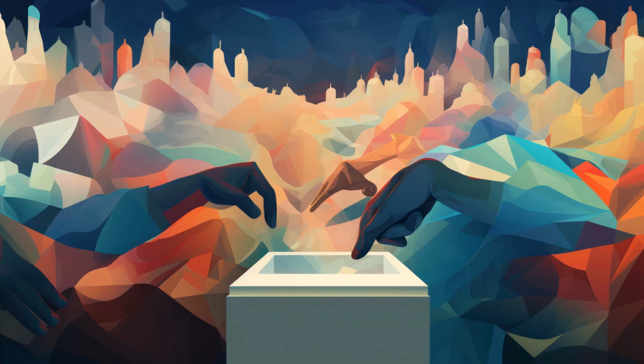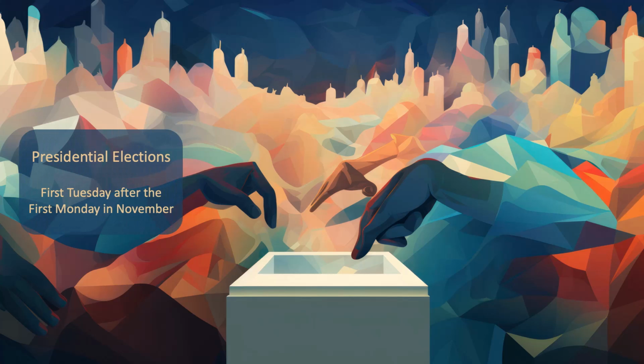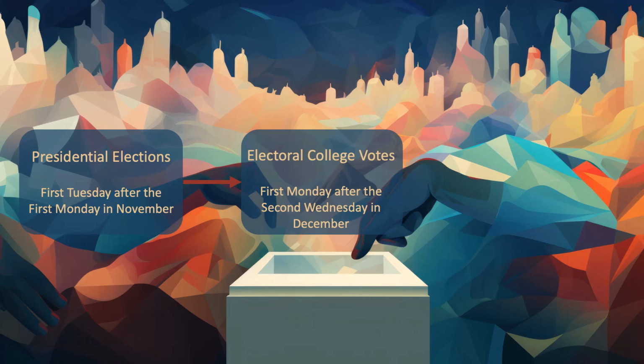While the presidential election occurs on the first Tuesday after the first Monday in November, the Electoral College vote takes place about 5 to 6 weeks after that, occurring on the first Monday after the second Wednesday in December following the presidential election. On this day, electors gather in their respective state capitals to cast their votes for president and vice president. The Constitution originally provided that the candidate receiving the most votes in the Electoral College would be president, and the candidate receiving the second most votes would be the vice president.